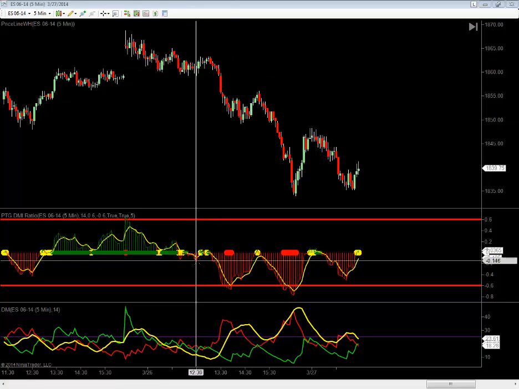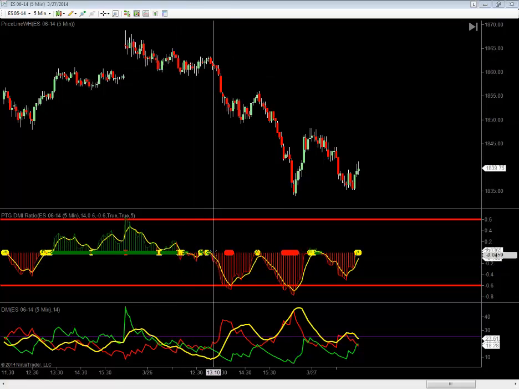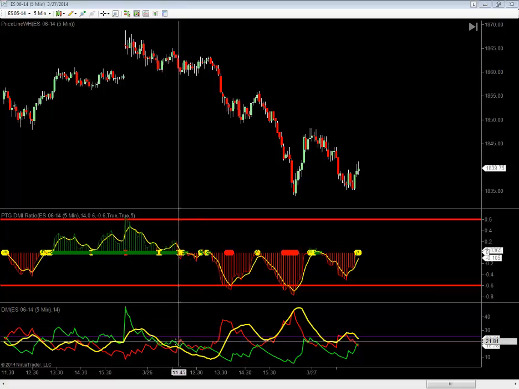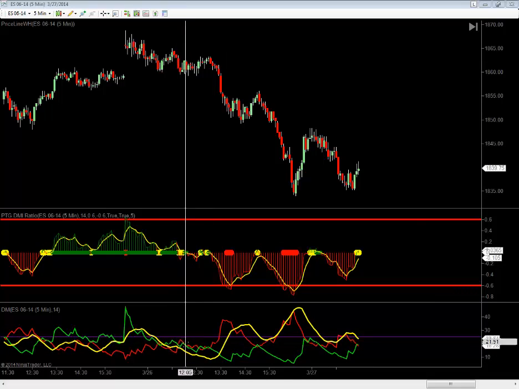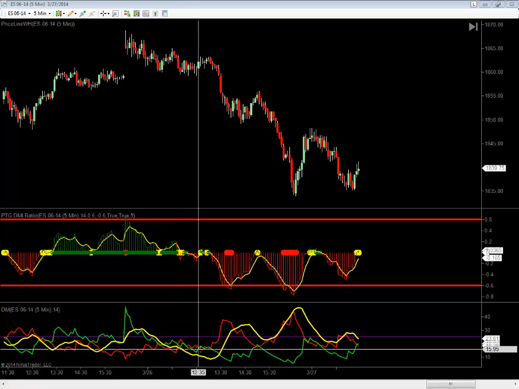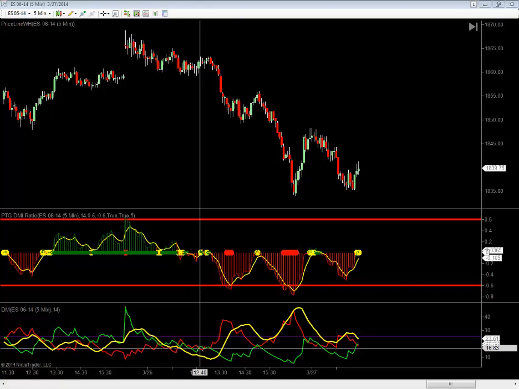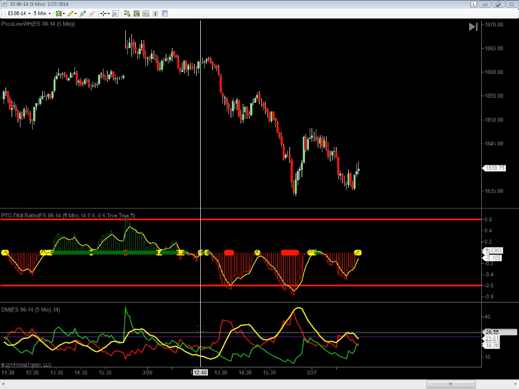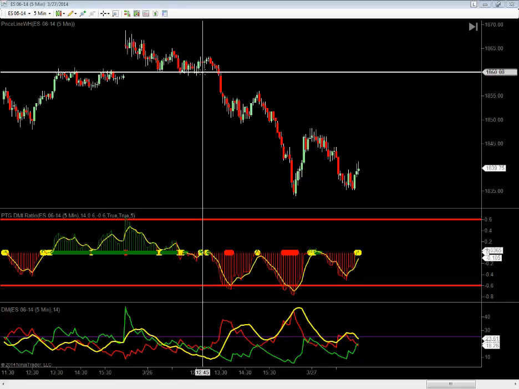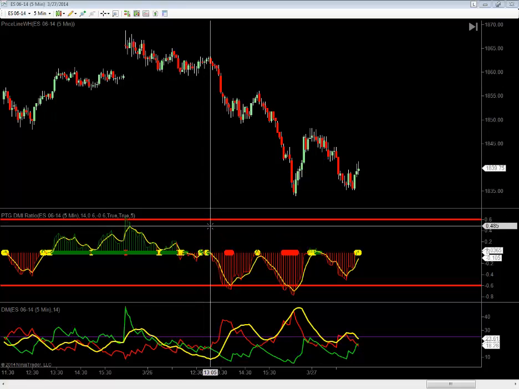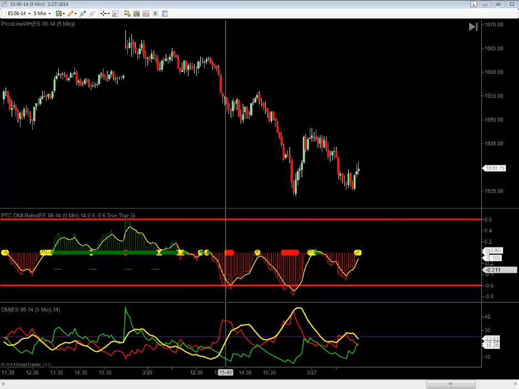You can actually see that developing on the indicator well in advance, whereas on the original version you see a lot of crossing back and forth, back and forth, which gets a bit confusing at times unless the trader is really astute at reading the ADX DMI. So all we've done here is make it a little bit more intuitive for the trader to view, and we've also added actual overbought and oversold oscillator lines.